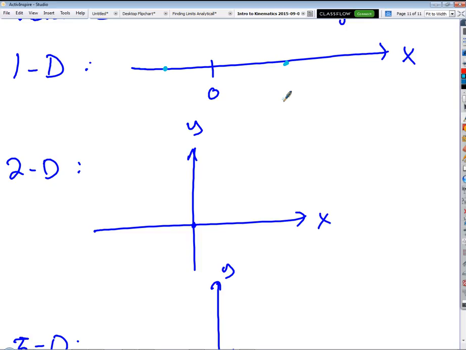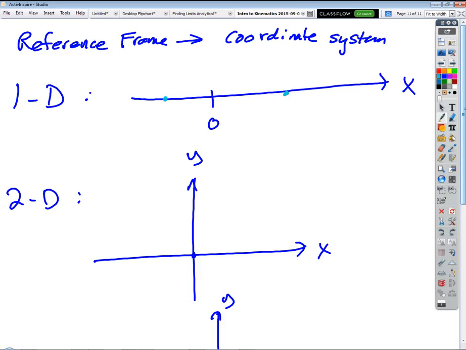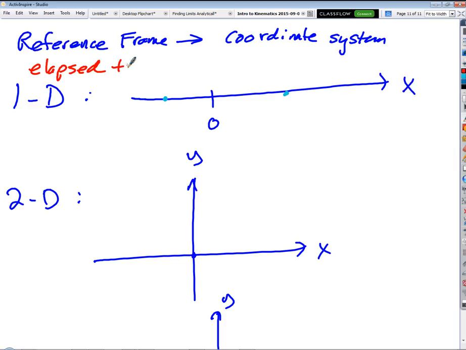The time. How long did it take me, right? There's a big difference between the situation where it takes me an hour to get from there to there, or if it takes me 2 seconds. That's going to look dramatically different, isn't it? Right, so we need a coordinate system, and we also need some way to record the elapsed time. Okay. So we also need to have some reference time. Now, typically the way we'll talk about that is with our imaginary stopwatch. We're going to start the stopwatch at the beginning of the event, whatever it is, right? And we'll stop it at the end.